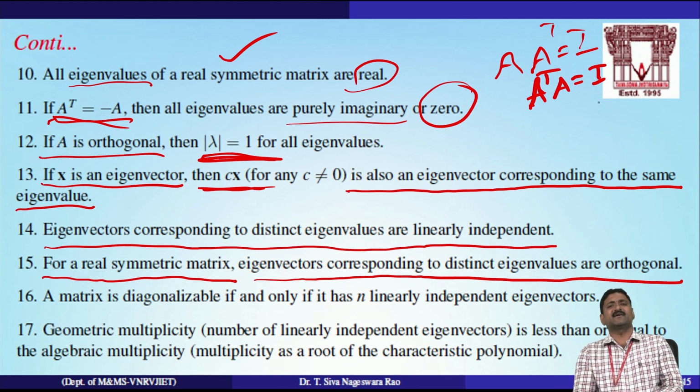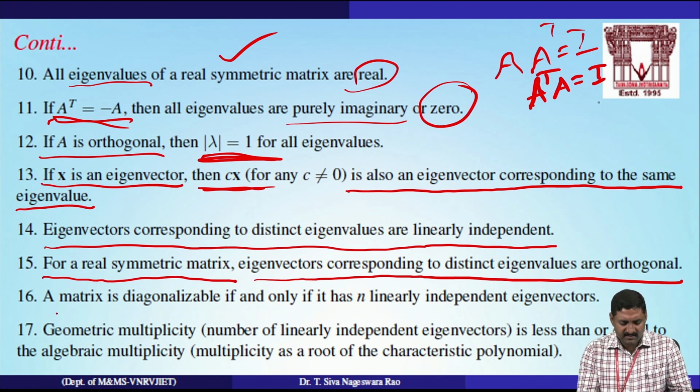How do we identify that the vectors are perpendicular to each other? Use the dot product between two vectors. Like that, we will do all possible dot products between the three vectors. If the dot product is equal to 0, the number zero, not the zero vector, then we can say the eigenvectors are perpendicular to each other. If eigenvalues are not distinct, then the eigenvectors are not necessarily perpendicular to each other.